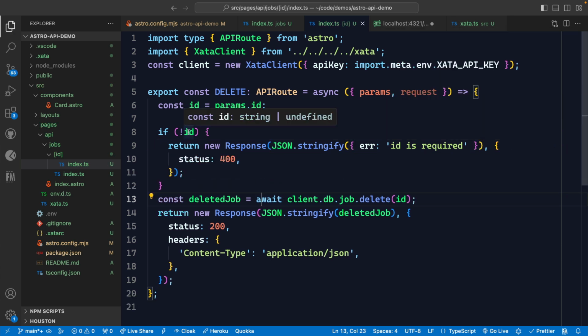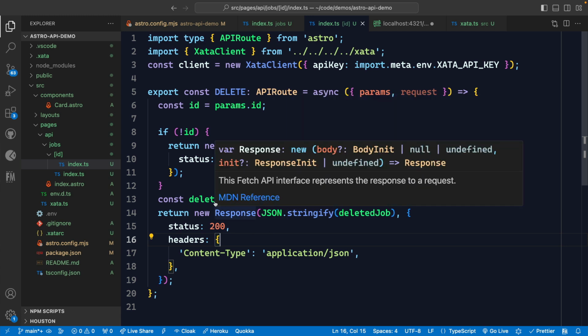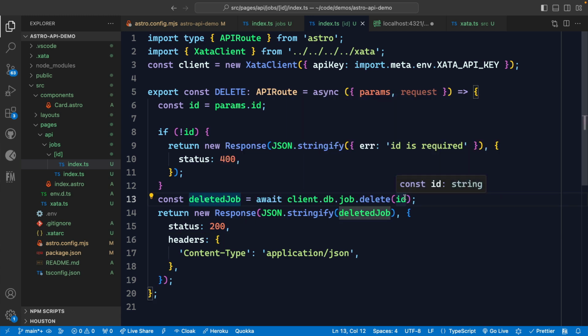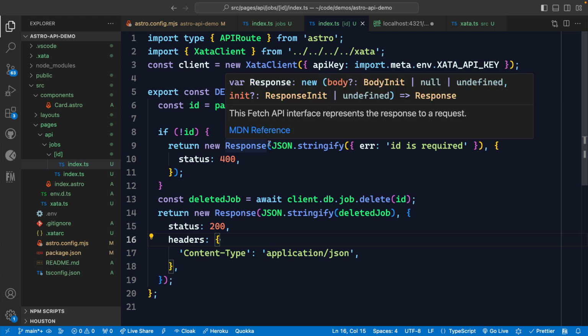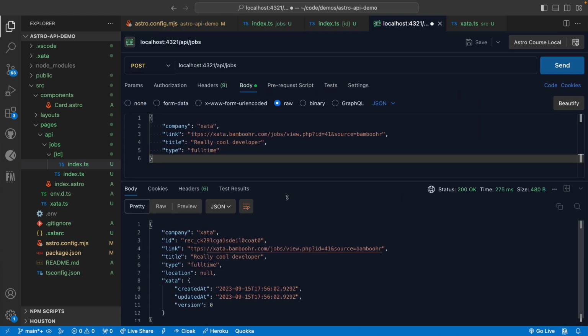And so what this is saying is if we don't get back an ID, we want to make sure we return this. So we're not trying to query based on an ID that wasn't passed to us. Now there is also the potential that this will fail because this ID wasn't found. So there's some other use cases to handle, but let's just make sure this will work as well. So let's go back to our Postman request.